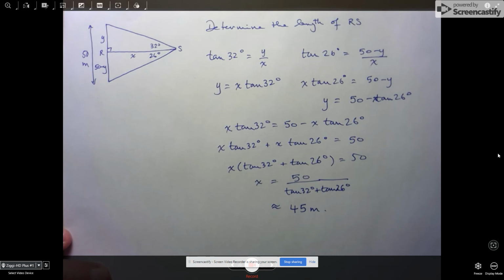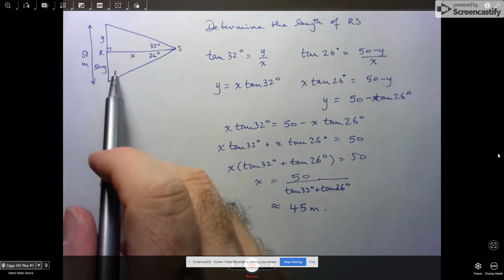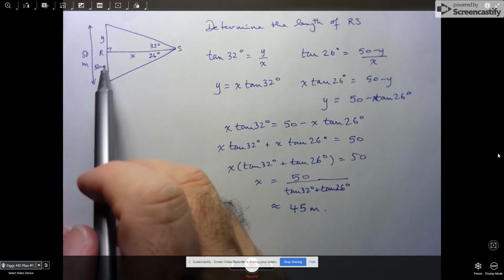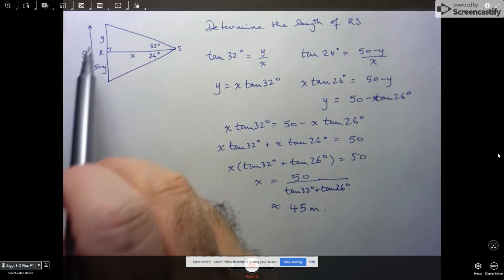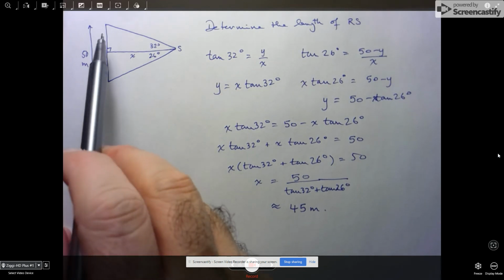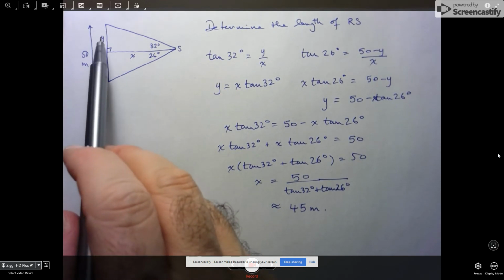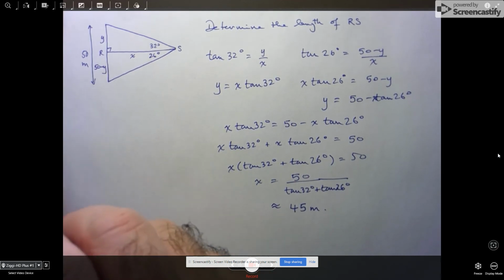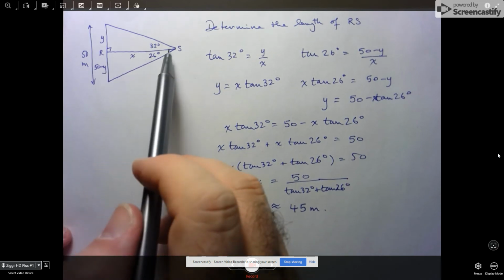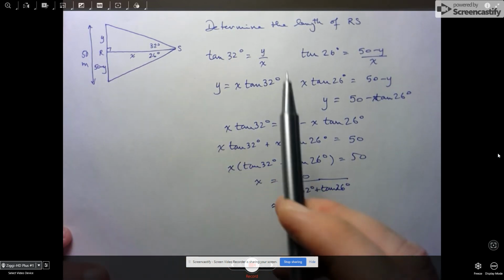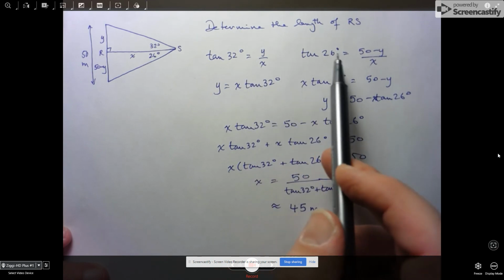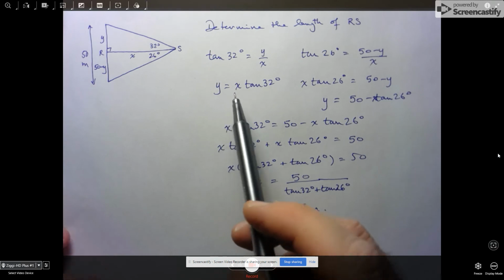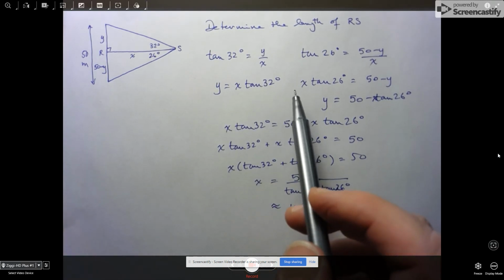Step number one was to realize that I couldn't solve this problem directly. Okay, so I did that by splitting up this 50 into these two sides, which happen to be the opposite sides to the two angles. Okay, so that allowed me to use only one variable to describe these two lengths. So y and 50 minus y. Okay, gave a variable name to the side I was looking for, and I set up a system of two equations in two unknowns. Okay, I decided to do it by substitution here.